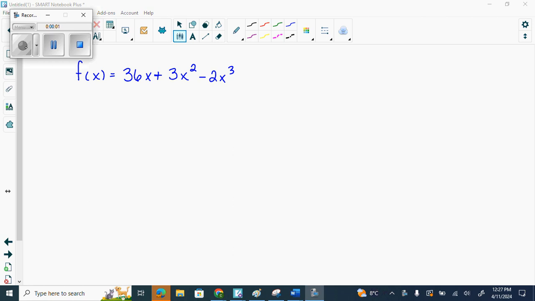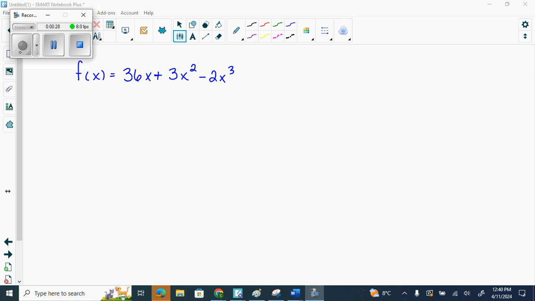What I want from this particular question is I want you to do what we did yesterday, and then we're going to extend on it. So I want, polynomial, she'll be very happy. I want the critical numbers of the first derivative. So what do I want? When the first derivative equals zero, because I want the horizontal tangents. I want where it's increasing and decreasing. Intervals of increase, decrease, and I want the max and min. You do that right now.